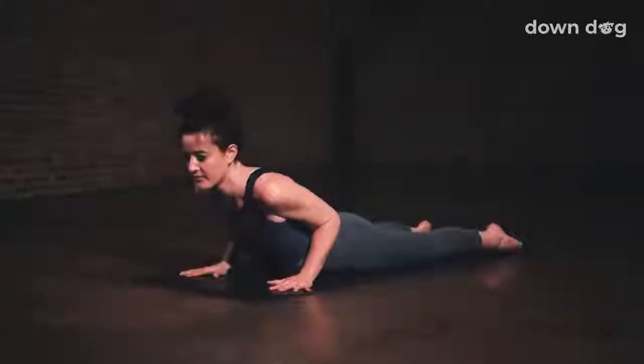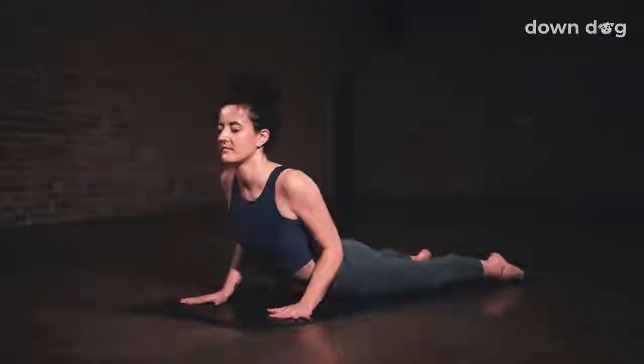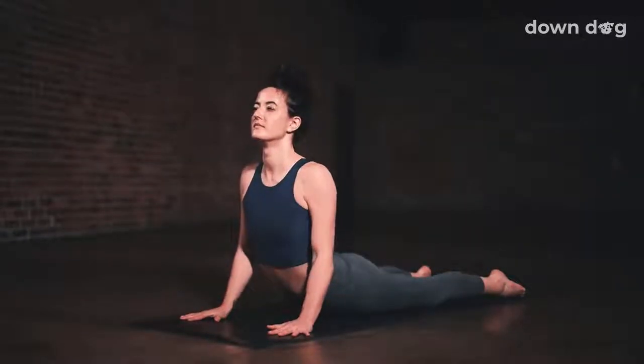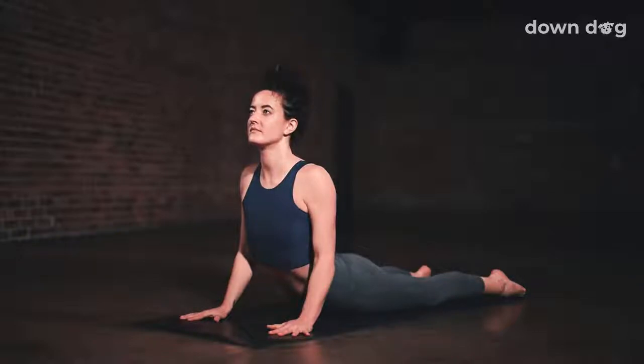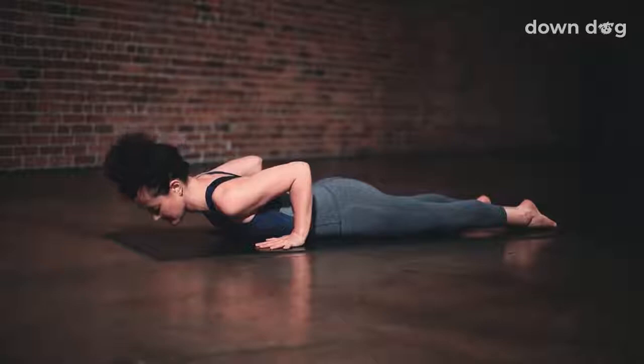One more big cobra, hands in front of shoulders, hips and legs rooted into the mat. Inhale, push into the hands, lift the chest off the mat. Exhale, just stay here. Then inhale, push through the palms to lift your chest higher to the sky. Roll your shoulders back. Exhale. Last breath in, push down and lift to your tallest cobra. And then exhale, soften all the way down.